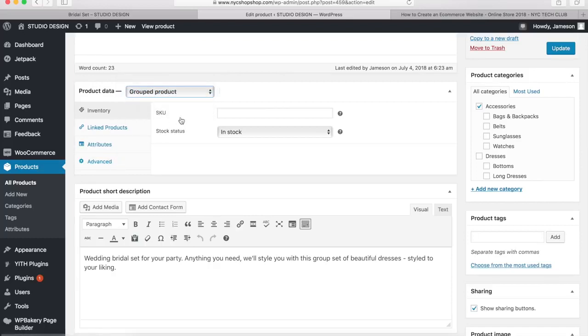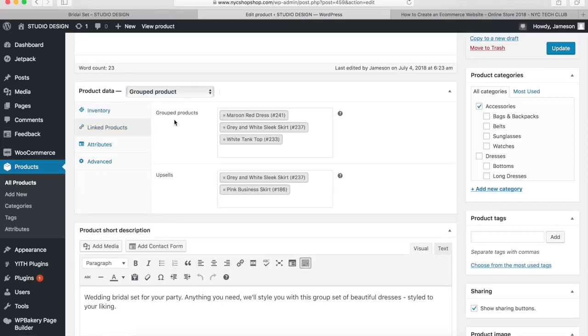And again, you can always just put in an SKU number if you want. I leave that blank, but what you have to do for a group product is go to the link products tab, and this is where you're going to put in those product items on your product page. So the group products are the 3 products that you saw in the list. And all you have to do is just type in the product names. So you can just go in here and type in whatever name that you want, and then your products will populate and you can select whichever one that you want to add.